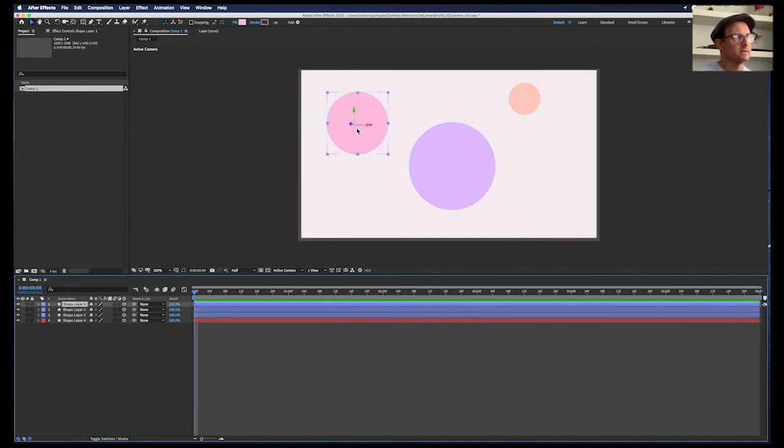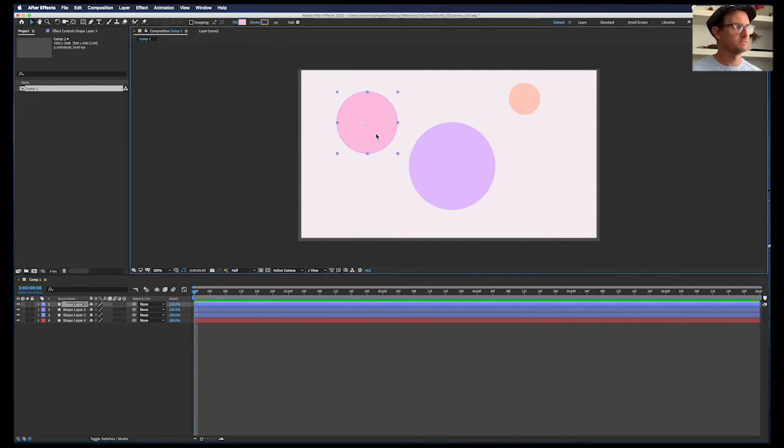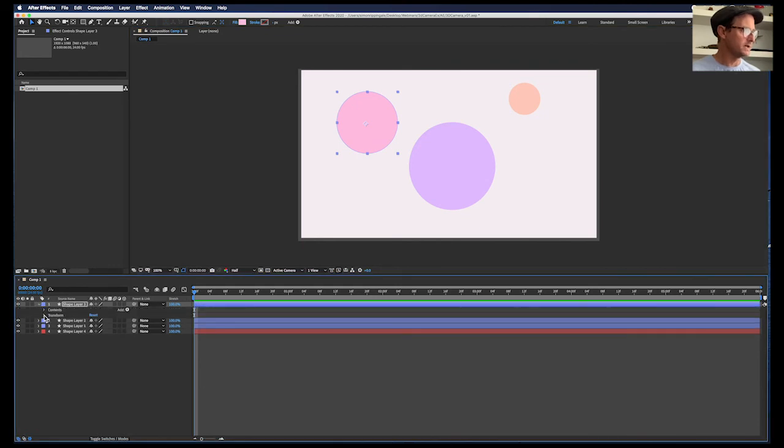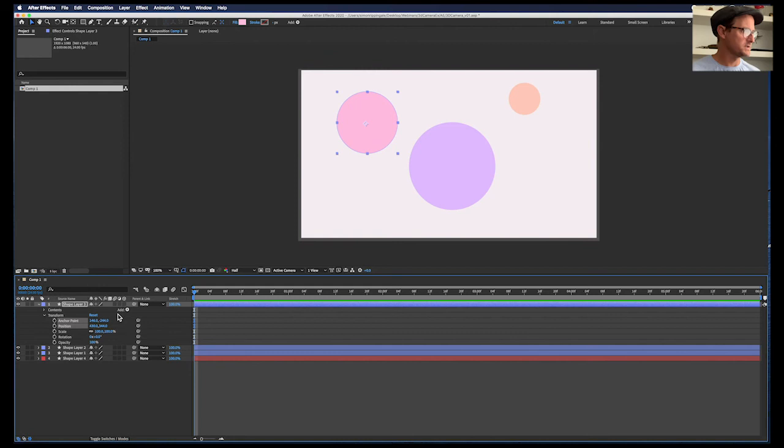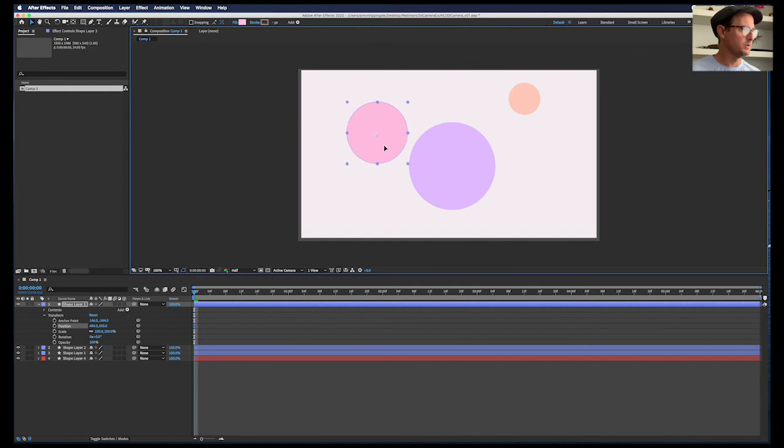Okay, so now you see my layers have 3 arrows on them, whereas before, they've only got this bounding box. If I go to the position settings with the 3D layer switched off, let's just go to position. You see I've got 2 numbers. As I move this pink circle, my 2 numbers changing there are just defining X and Y. So that's obviously X, and that's Y.